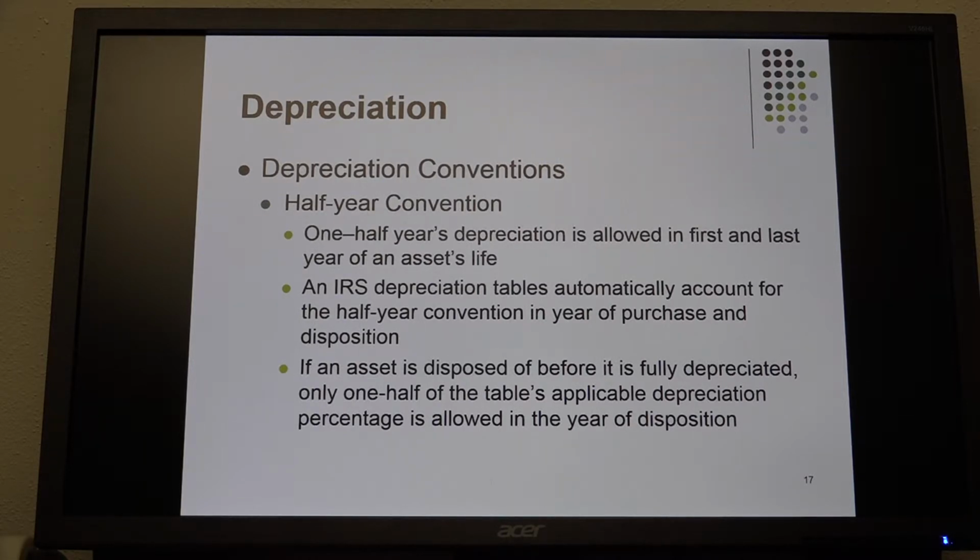So, for instance, let's say you have a forklift. So you've got a 7-year useful life for a forklift. And let's say in year 4, you dispose of it. And so looking at table 1, what you would depreciate is exactly 1/2 of 12.49% of the asset for that year of disposition. Note, that's true whether you dispose of it in January of that 4th year or December of that 4th year, or somewhere in between those dates.